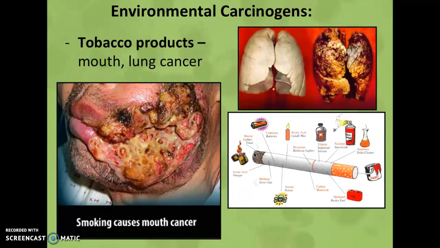So this is an illustration showing you cigarettes and all the different chemicals that they contain that you wouldn't think that they would have. Like there's different types of poisons like arsenic. There's materials like cadmium that's found in batteries. Cadmium can be radioactive. There's all kinds of bad things that are in tobacco products. And smoking can cause mouth cancer. So hopefully you can tell what's going on in this picture. The cancer of this person actually ate through their cheek. So their lip is here and it just kind of separates right here. So basically their cheek has sort of disappeared because of this cancerous growth.